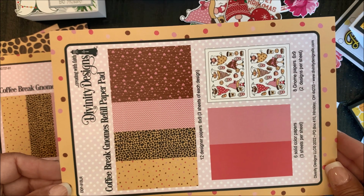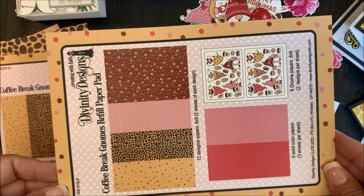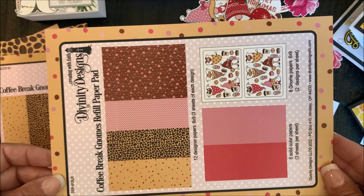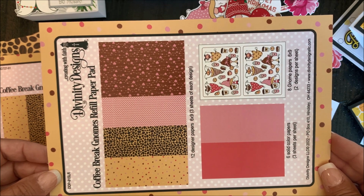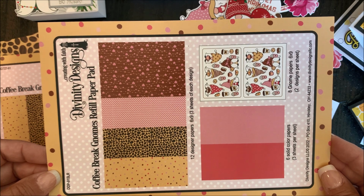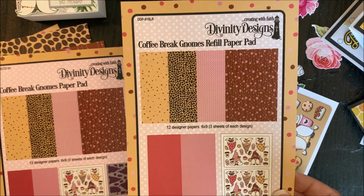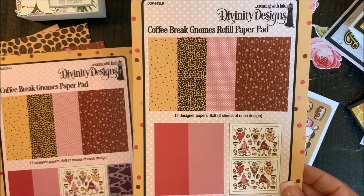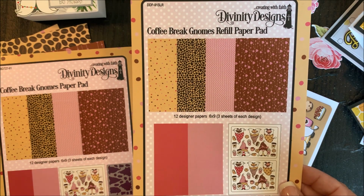And here's the Coffee Break Gnomes refill paper pad. It contains 12 6x9 designer papers, 3 sheets of each design, 6 solid color papers, 3 sheets of each color, along with 8 gnome papers, 2 designs per sheet. Again, to die cut the pre-printed gnomes from the Coffee Break Gnomes refill pad, you're going to need the die from the Coffee Break Gnomes paper die duo set.